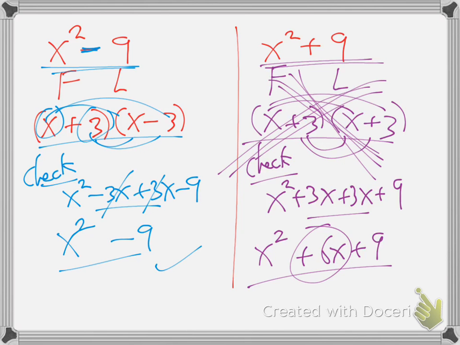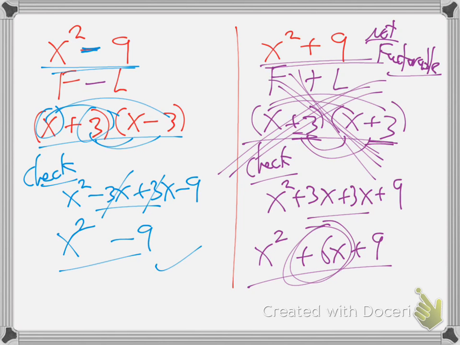Do you see the plus can't be done? FL plus, you just can't do it. What's the answer? Not factorable. It wrecks it entirely to put a plus in the middle. That's why we're so obsessed with having minus in the middle, because it's the only way it works. So is everybody hearing me on that? FL minus in the middle is great. FL plus in the middle is not factorable. It just doesn't work. You might think plus and plus is fine, but you end up with a 6x.